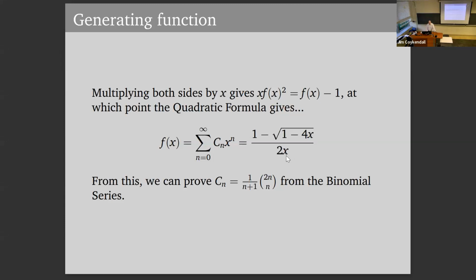Well, there's a division by x, so it looks like x can't be 0. What I'm saying is it would have to be some kind of algebraic thing, right? Because the series itself, the C_n x^n, isn't that like 1 over n plus 1 and then 2n choose n? That's gotta have radius of convergence 0, right? The actual power series, if you gave it to a Calc 2 class and asked them to compute the radius of convergence, no, the radius of convergence is not 0.